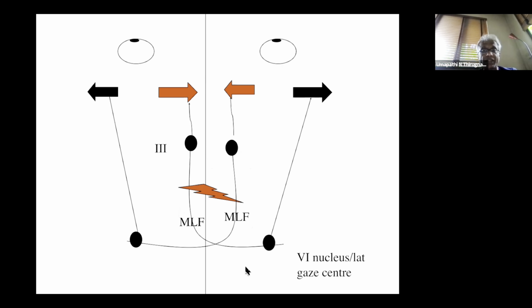And the medial longitudinal fasciculus is traveling all the way from up here, all the way to the third nerve. Now, if there's a lesion in this tract here, it's going to affect the ability to look left and look right. But what about convergence? If you realize, convergence is not the same thing as looking left and looking to the right.